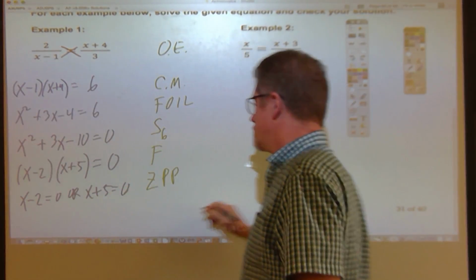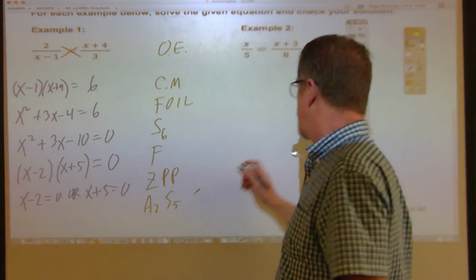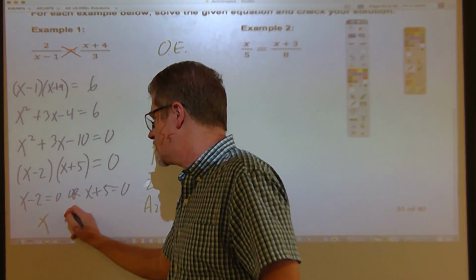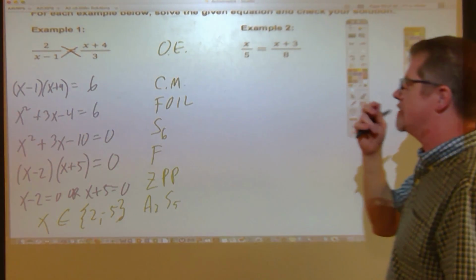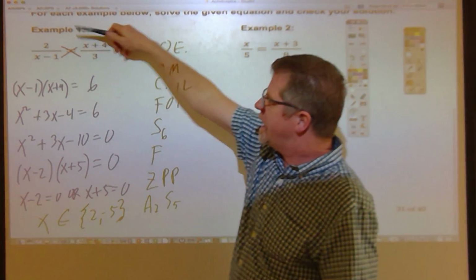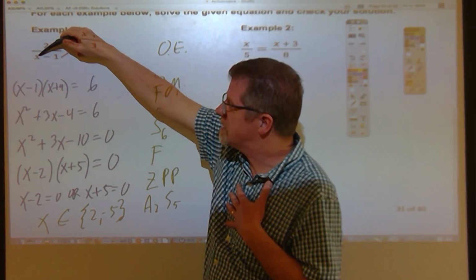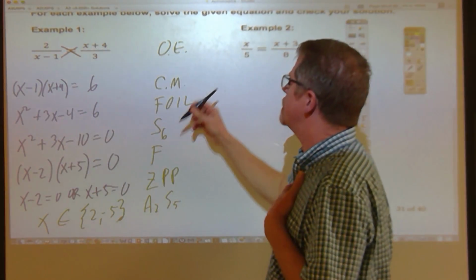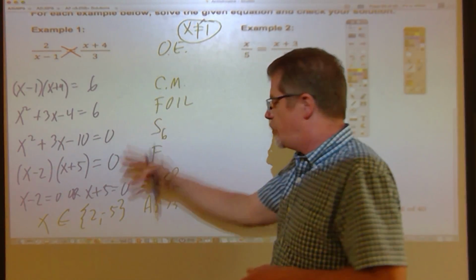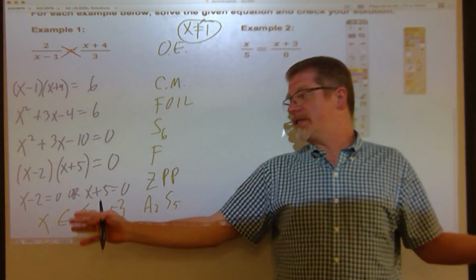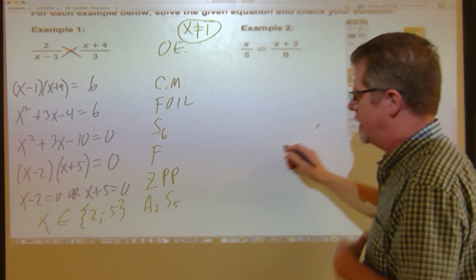Or x plus 5 equals 0. And finishing strong, we add 2, subtract 5 to get a solution set of x is an element of the set 2, negative 5. I wonder if both of those values actually make it true. Well, we know we can't let x equal positive 1, because that would cause division by 0 up here. So there is a restriction going into this. X cannot equal 1, but we didn't get x equals 1. We just got 2 and negative 5, so we're good to go. Both of those do make it true upon checking.